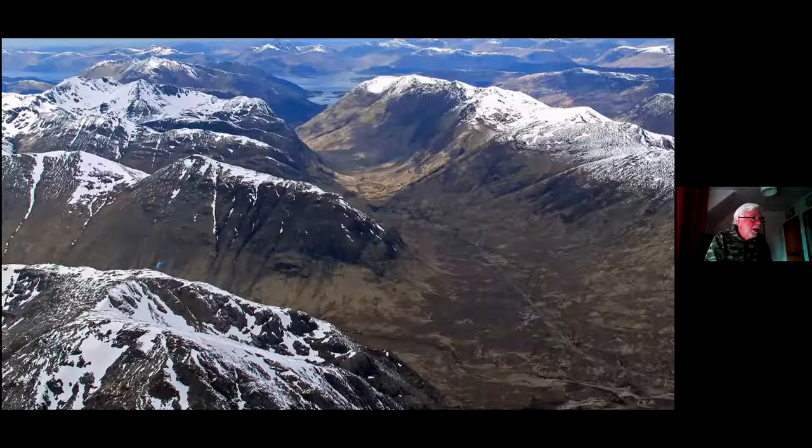And then one of my more favorite images, I suppose, is Glencoe. And I think that's Tim Jackson just down there. Now I'm observing the rule of thirds, even when I've cropped the image to make it sort of widescreen. I love this image. And again, I waited. I lost quite a lot of height, I think, just waiting for Tim to make his way along the ridge to the right place. And I wanted the sea in the picture, and I obviously wanted the mountains with the snow. But I really, really wanted a small paraglider. And it's just lucky that it's a nice bright blue paraglider as well.